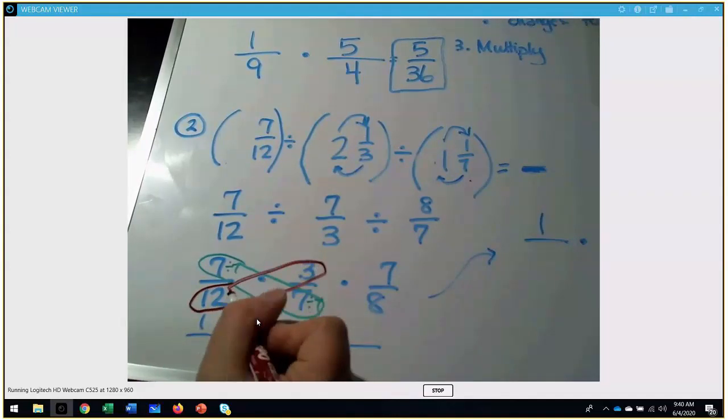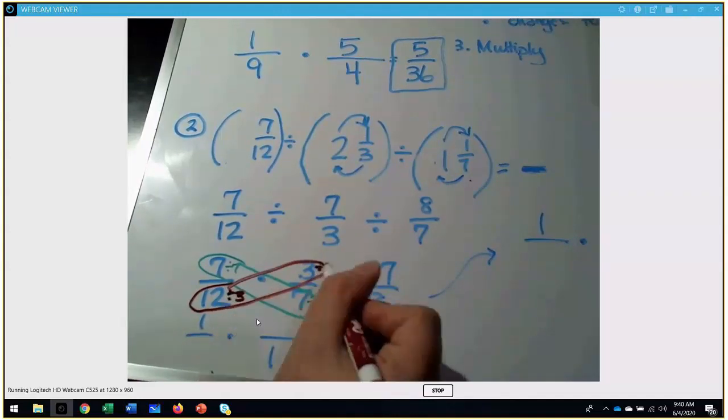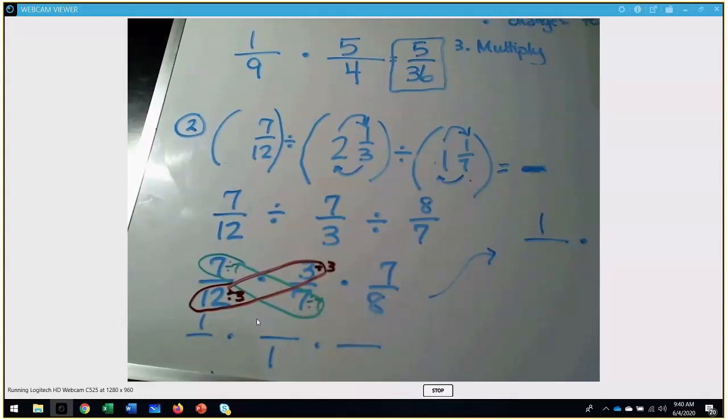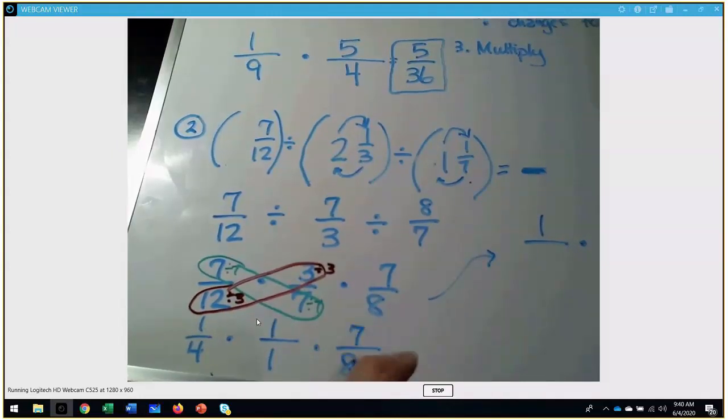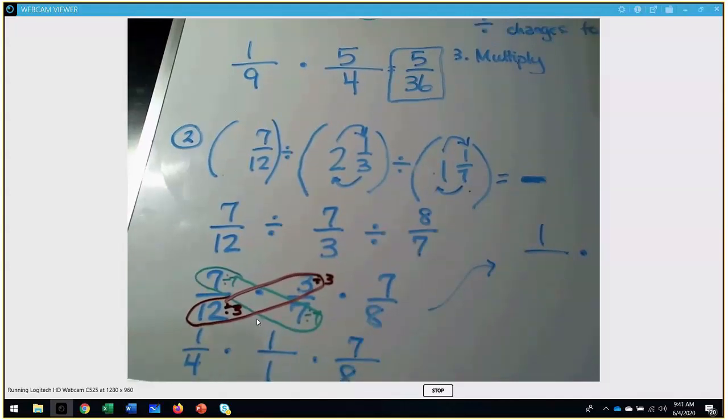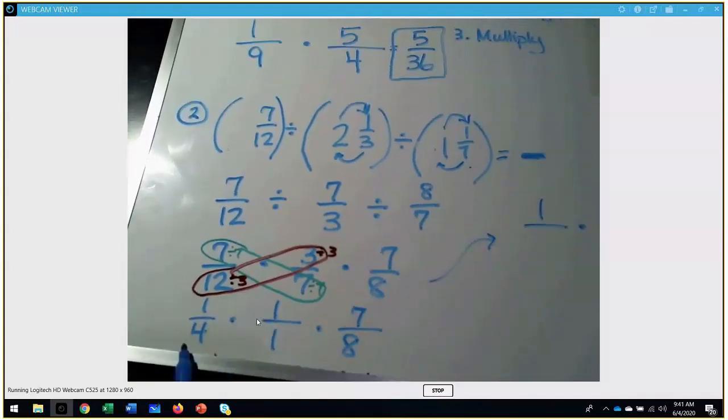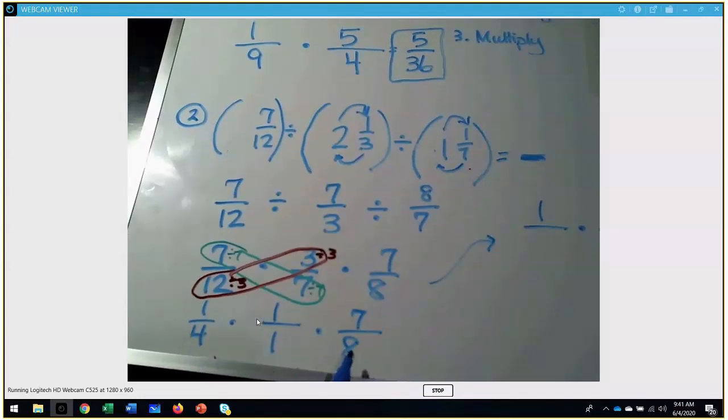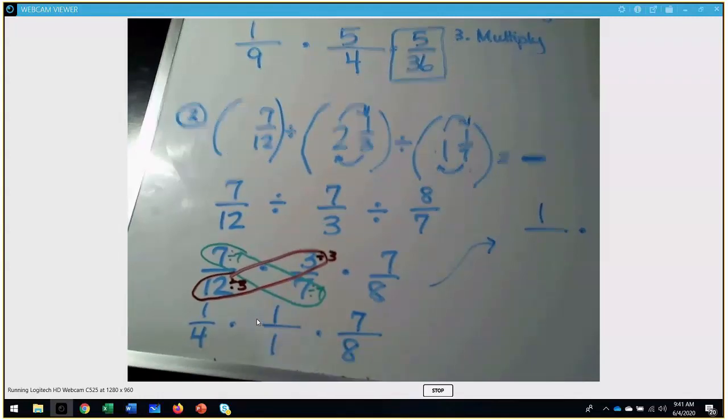These are both divisible by 3. That gives you a 1 here and a 4 here. And that's pretty much it. Let me bring this in. That's all we can do. If anybody's sitting here thinking, can you do the 4 with the 8? No, not here, because they're both in the bottom. You need 1 in the top and 1 in the bottom to be able to cancel. So that's it. That's all we can simplify.